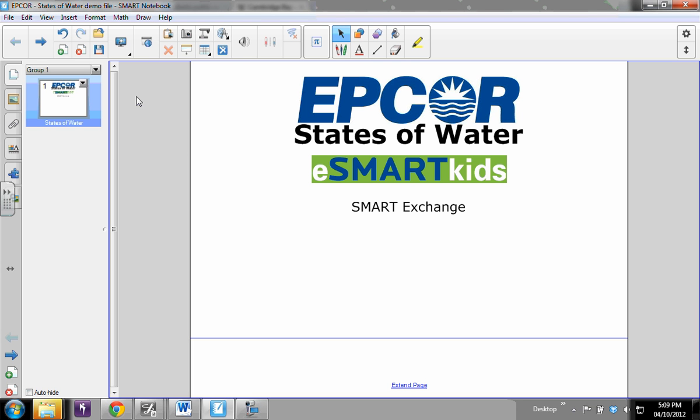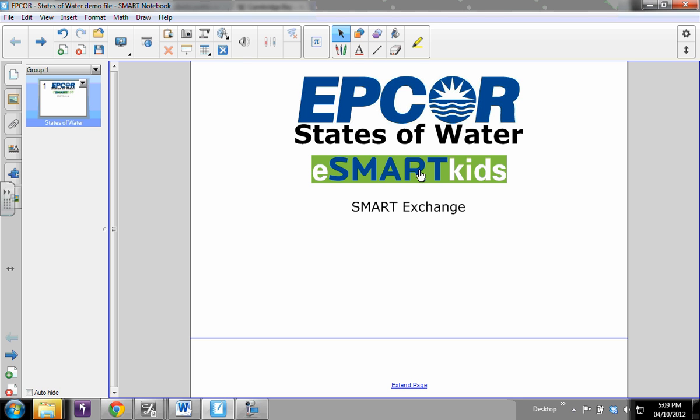So with this file, and it works like any other file, it could be put onto a thumb drive and pulled by somebody to whatever school they go to and plugged into that machine, and this could be brought up in their version of Smart Notebook, or you could bring your own laptop and do that too. What you're looking at here is basically a very simple design which incorporates a few different things that would work with what you would like to see in here.